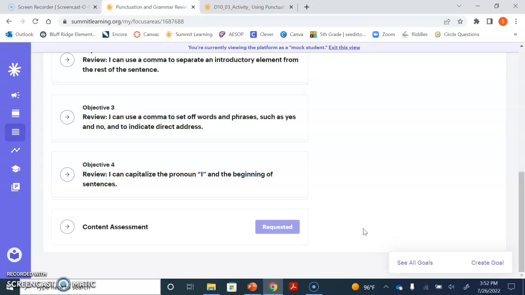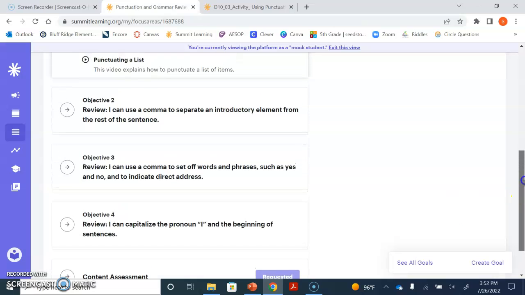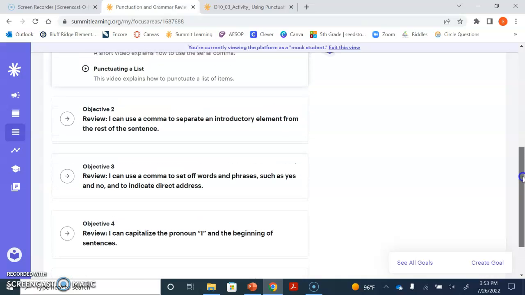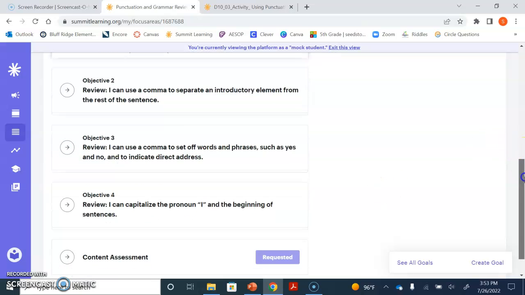The content assessment has 10 questions and they'll vary each time that you take the content assessment. In order to pass or to turn this power focus area green, I need to get at least an 8 out of 10. If I don't pass it, say I get a 6 out of 10, then I have the chance to retake it after going through and studying the resources more. If I take the content assessment and I don't pass, the objectives will show me what ones I still need to work on. So say in objective 1 and 2 I did really well, but objective 3 I got a few questions wrong. It will turn red here and I'll see that I need to focus on objective 3.